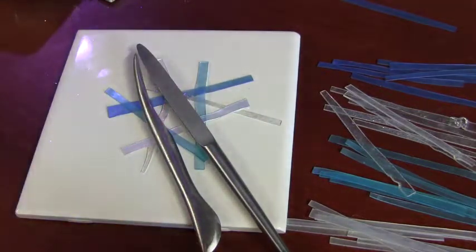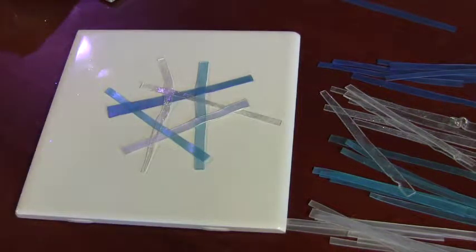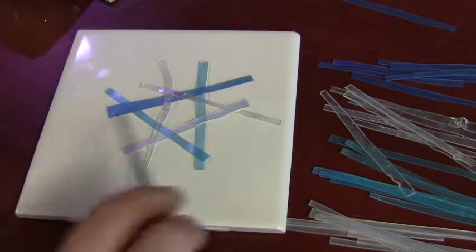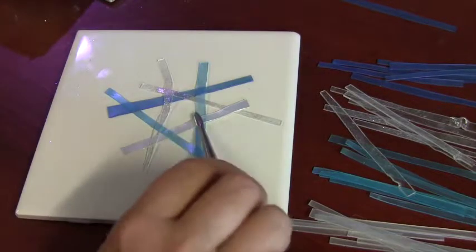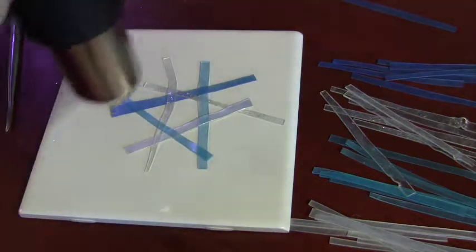Okay, now remember your tools are warm, so be careful when you pick them up, not to grab them in the hot spots. And then I'll go to another tool of mine. You see how this is starting to press into each other? That's what we want. We want them to start grabbing. So I'm going to give them another little zap.